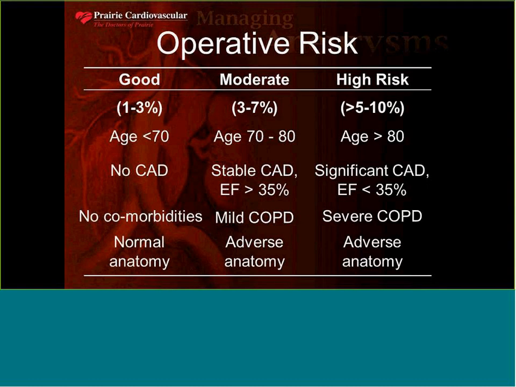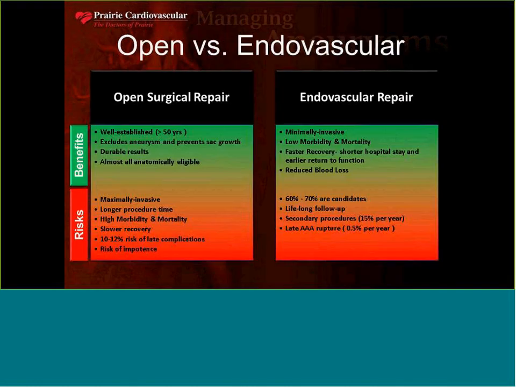So good operative risk on the left-hand side. Those patients, you may want to consider surgery. Moderate to high-risk patients, we're doing endovascular. And then preference is important. So I have people who come in who are 50 years of age and say, I want endovascular care. After risks and benefits, if they want to, I think that's appropriate.